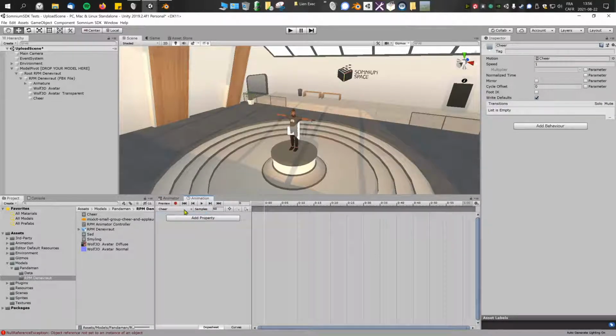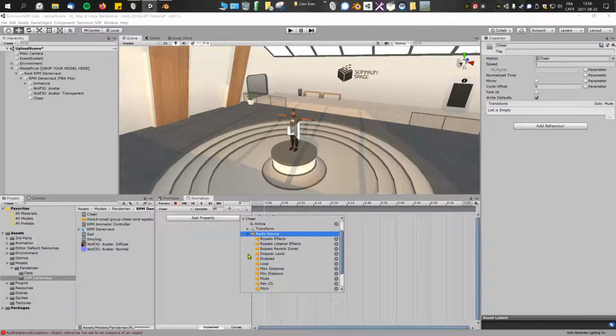Okay, now I will add properties. Remember I add this cheer object and there's an audio source inside it. So I will play with the mute, in fact. I tried enable, it doesn't work. You cannot play with enable. It makes so strange things. So maybe you will find a better way, or maybe you will find another tutorial. But this is the way it works.